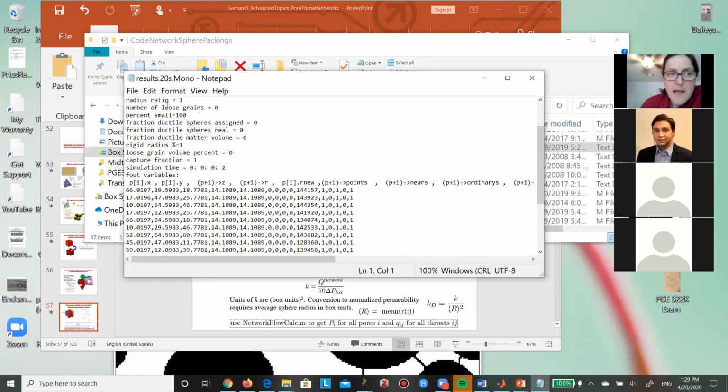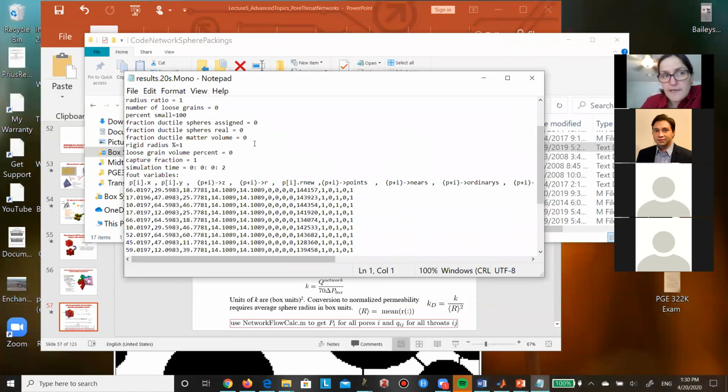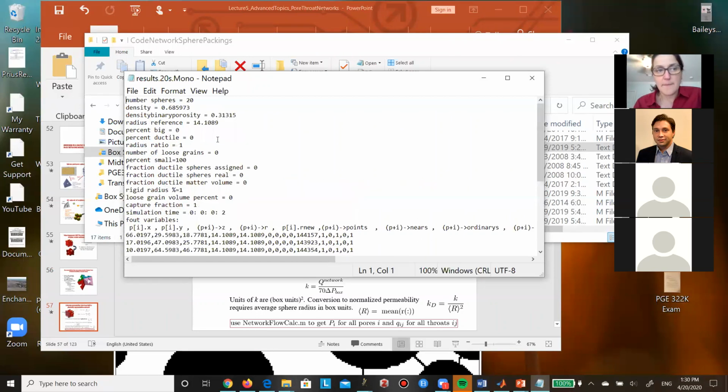Now this sphere packing software is software that I have inherited after working with Dr. Bryant. It's actually an implementation of so-called cooperative sphere packing. And the result is relative to a box that is always of size 70. So when you ask to pack 20 spheres, then they will be larger.